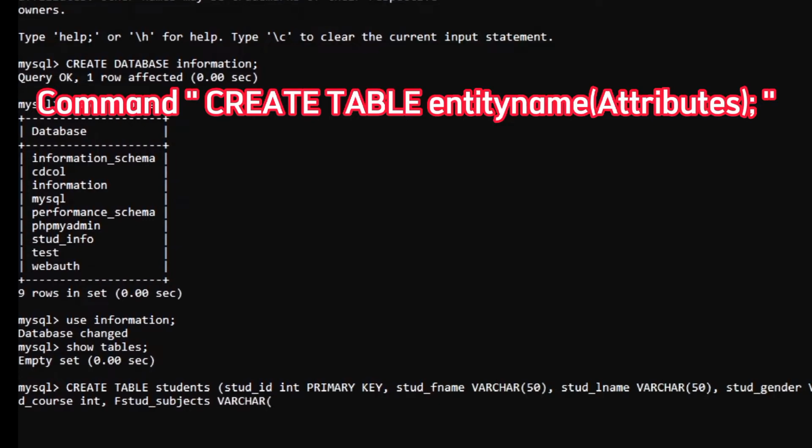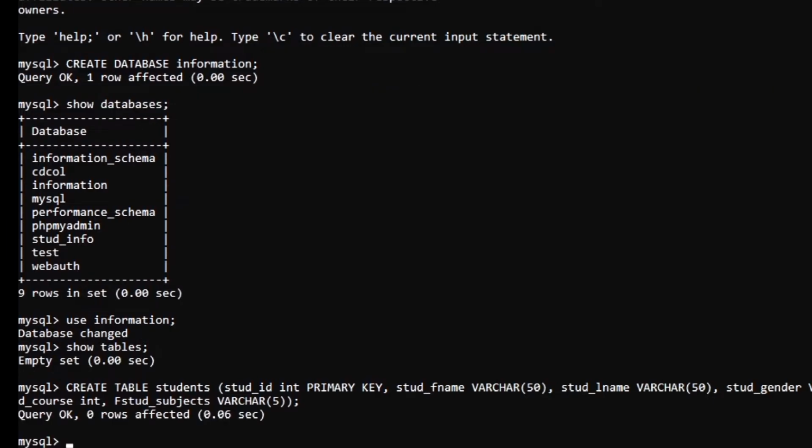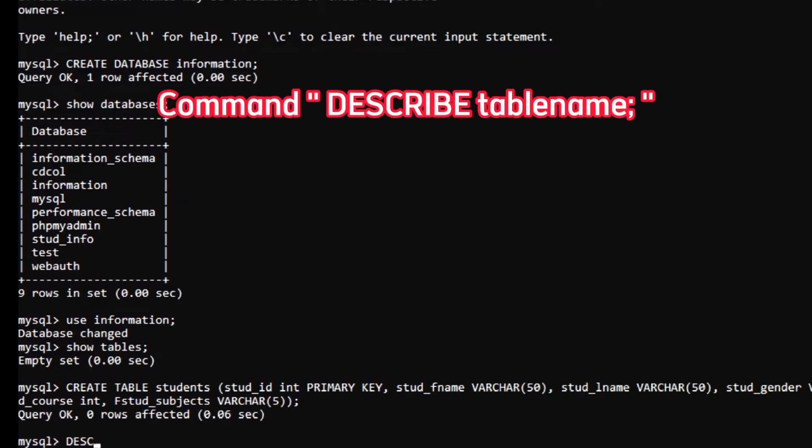Sa end sa imong command, guys, simply put close parenthesis, semicolon, and then hit enter. After creating your table, guys, you need to type this command, describe, then name sa imong table, then semicolon, and hit enter.